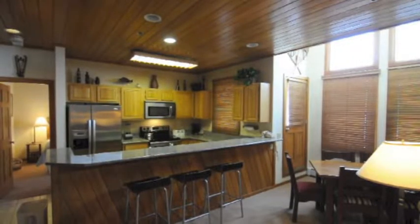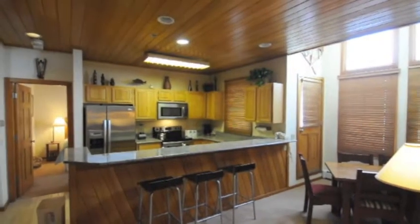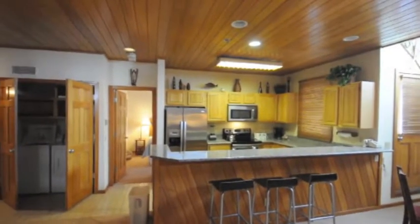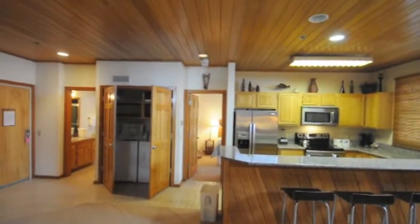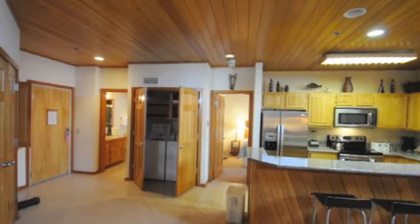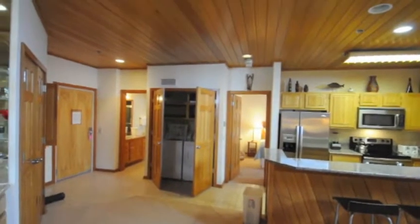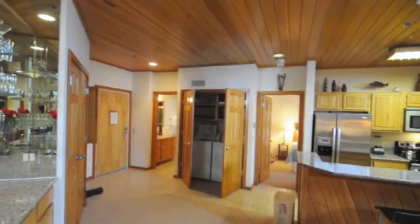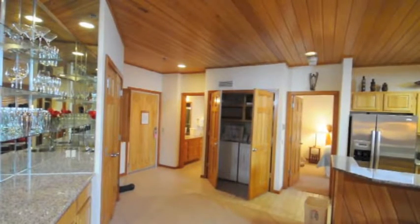Moving out into the living room — that's the door that goes out to the balcony. You have your kitchen. You can see the wood ceilings. The lighting is a little bit older, but it's got nice stainless steel appliances and granite countertops. That closet — that door right there — is the washer and dryer. So it does have a washer and dryer. And then that's the entrance into the guest bedroom. That's also the shared bathroom right there. And then there's the entry to the front door, and to the left is my wet bar.